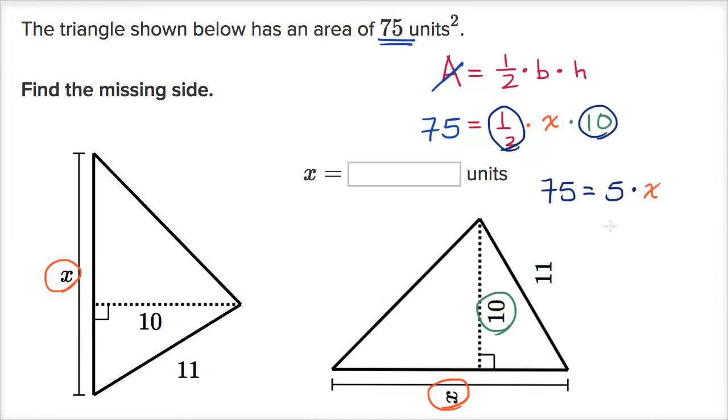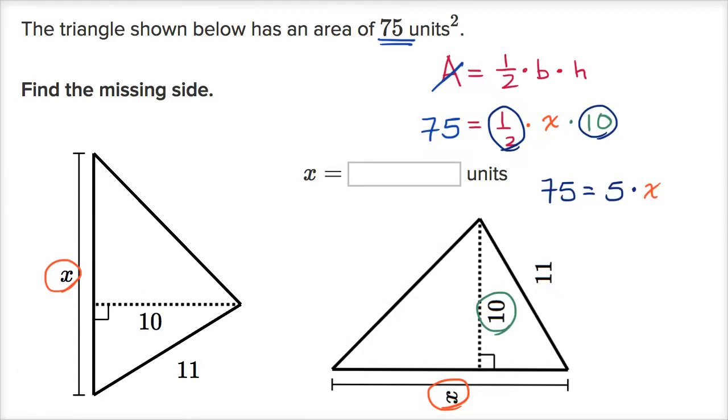There's a couple of ways you could think about it. You could say 5 times what is equal to 75. And you might be able to figure that out. You might say, okay, let's see, 5 times 10 is 50. And then I need another 25, so I'd put another 5 there. So it's really 5 times 15. Or you could do it a little bit more systematically.